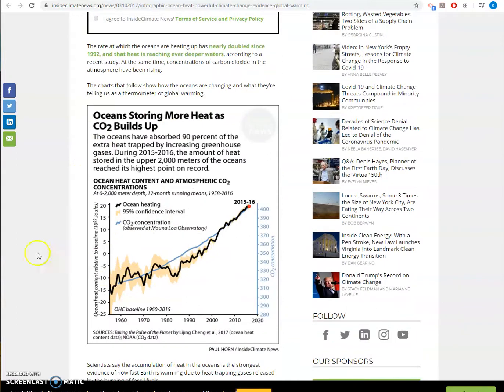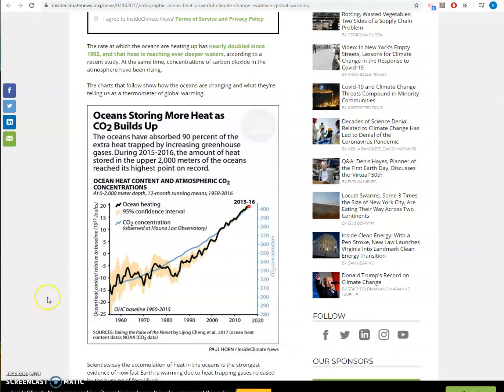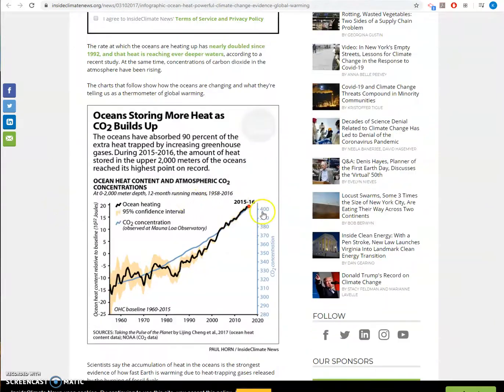So here is a nice graph, which I'd probably think about showing people in your project. You can take a screenshot of it, and then you can drop it in there, right? Make sure you cite your source. Okay, so the oceans absorb 90% of excess heat trapped by greenhouse gas emissions. In 2015, 2016, the heat in the upper 2,000 meters of the ocean reached its highest point on record. So the highest we've ever recorded a temperature up until this point. This article is a couple years old now, but in 2015, 2016, we were at our peak, right? We've never seen it higher.